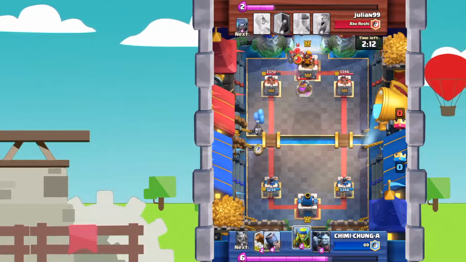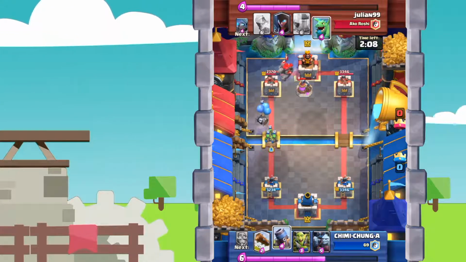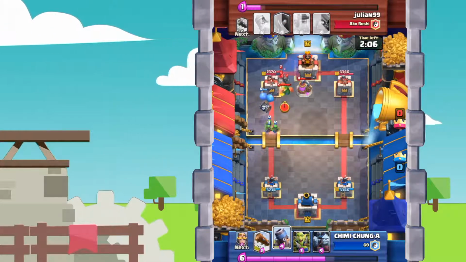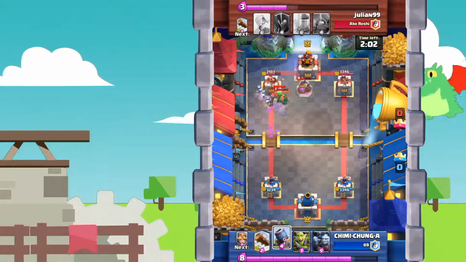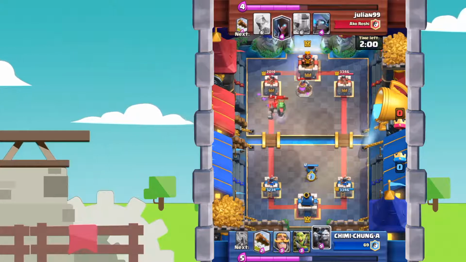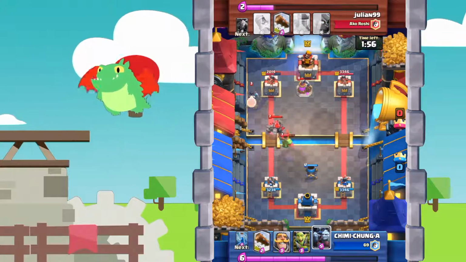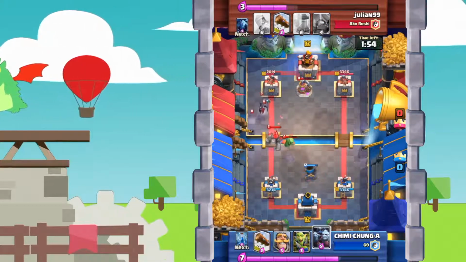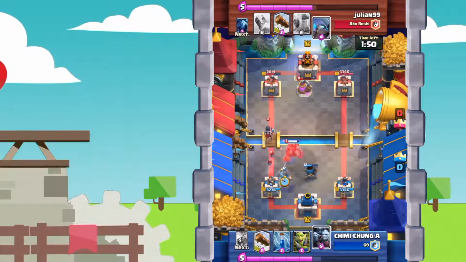So here he's going to play a Golem. As you can see here, I'm going to go ahead and rush in with a skeleton barrel spear golems combination. He's going to go ahead and use a baby dragon to counter that, and the skeletons are going to get quite a few hits onto the tower, but here we have a pretty nasty push, and unfortunately, he also has a baby dragon. Fortunately, the baby dragon is going to walk in front, which is going to allow me to use my minion horde to take out the night witch.